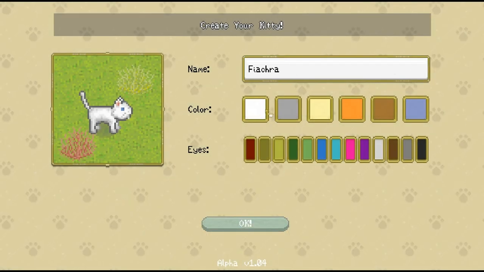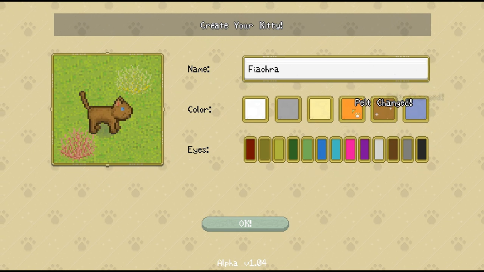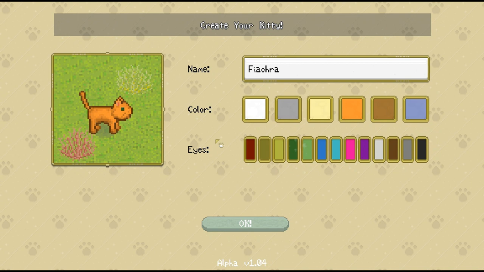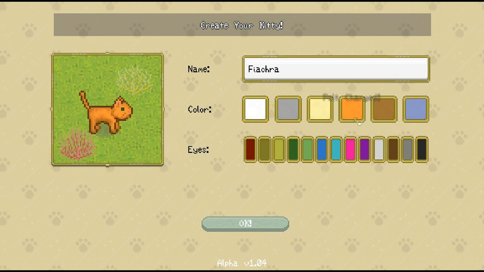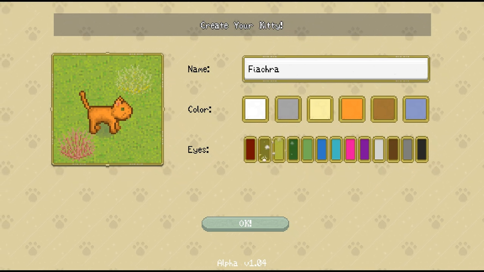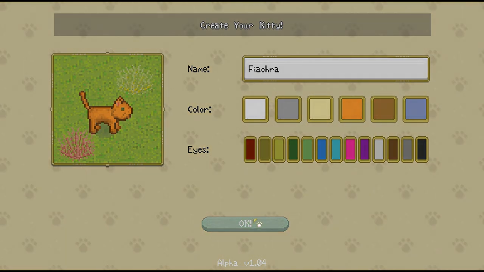Let's press enter. So let's give our cat maybe a white color. Grey. We can make it a tabby. Ooh, I kind of like the tabby. And then we give her pink eyes, maybe. Ooh, green eyes. Ooh, that's pretty. I kind of want a grey. No, we're gonna go with the tabby, orange color. Oh, with moss covered eyes. Oh, Fiachra, you look so pretty. Okay, let's go ahead and create our little kitty.